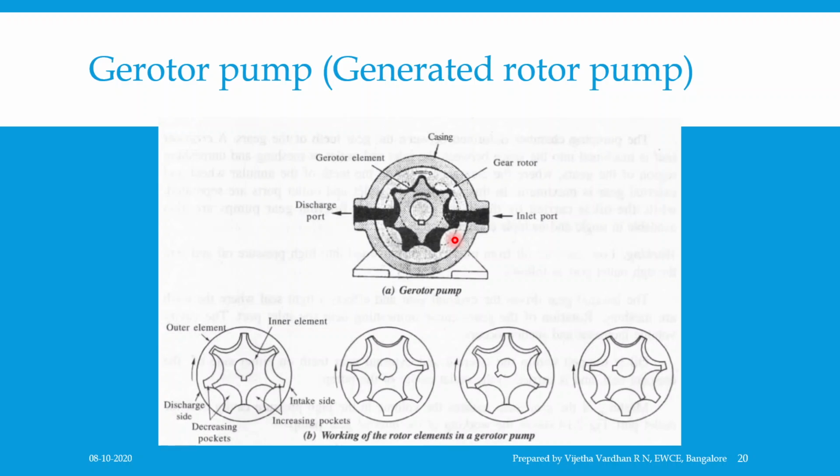As the gear rotates, each tooth of the inner gear is in constant mesh with the teeth of the annular. As the annular has one tooth more than the inner gear, it rotates at a slower speed. The space between the rotating teeth increases during the first half, that is, from a smaller to a larger volume, drawing fluid into the chamber. Similarly, the space between the rotating teeth decreases during the second half, that is, from a larger volume to a smaller volume, forcing the fluid into the outlet port.